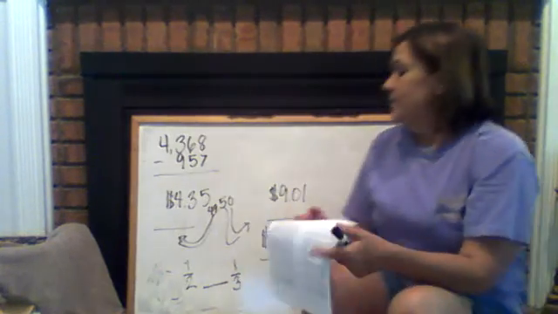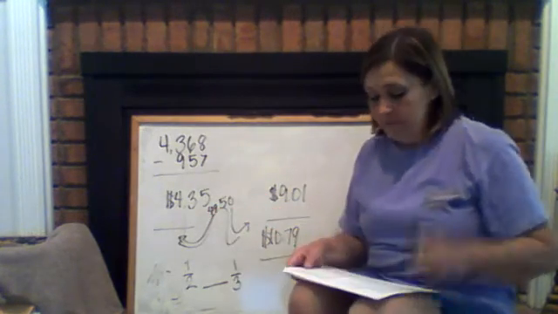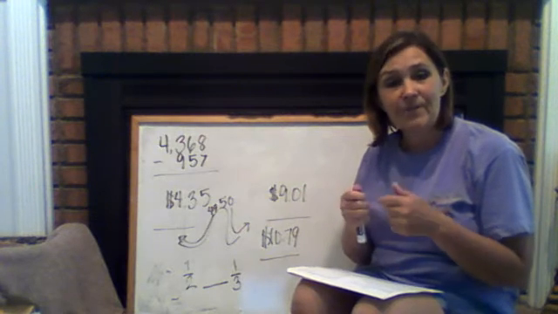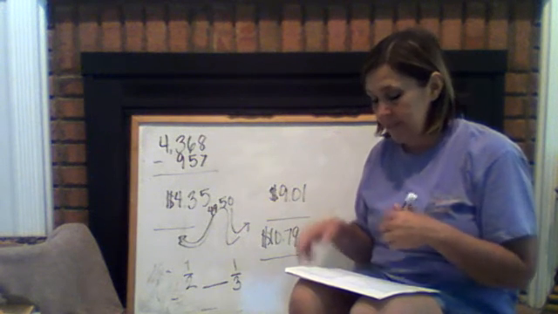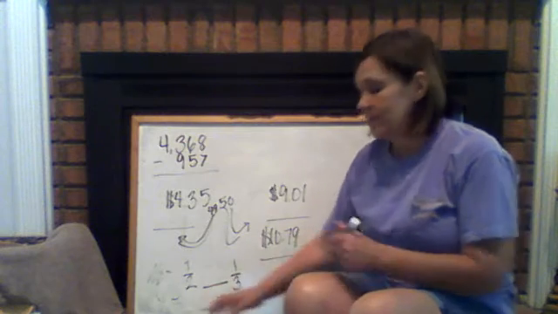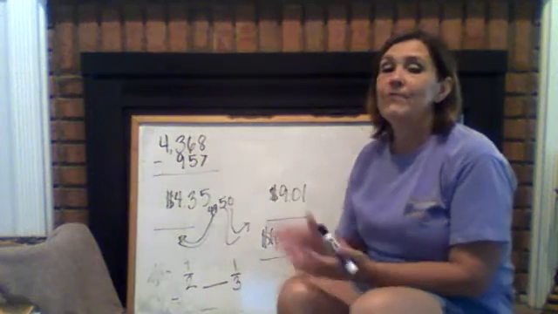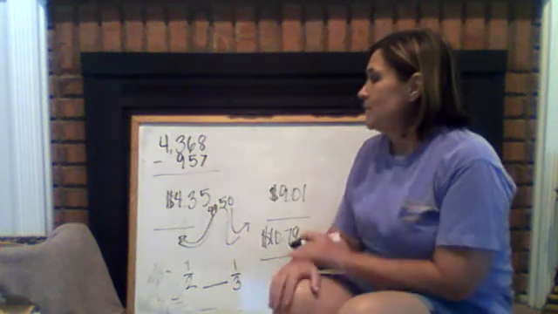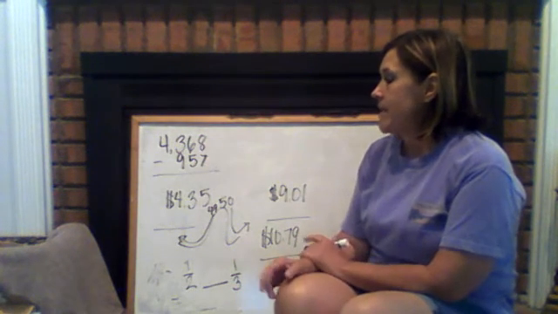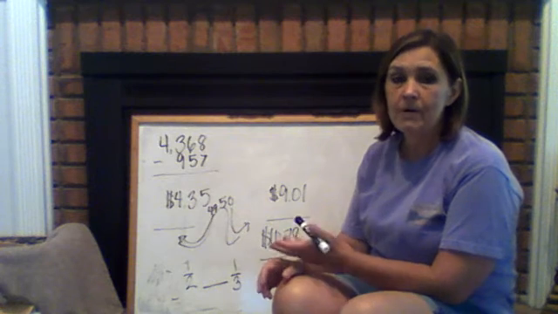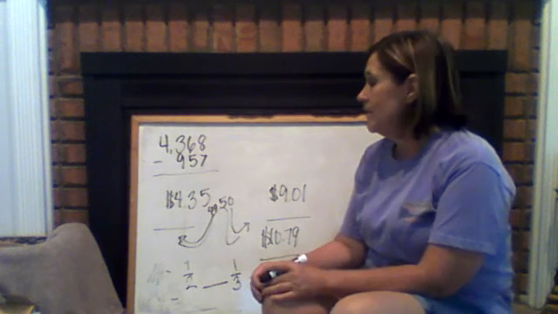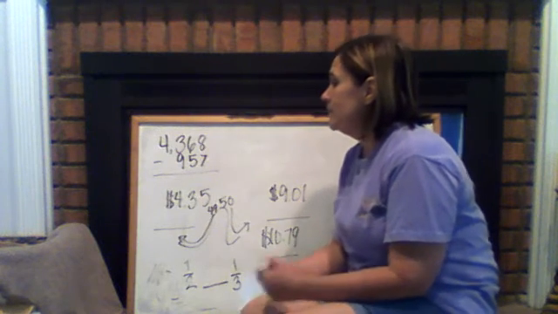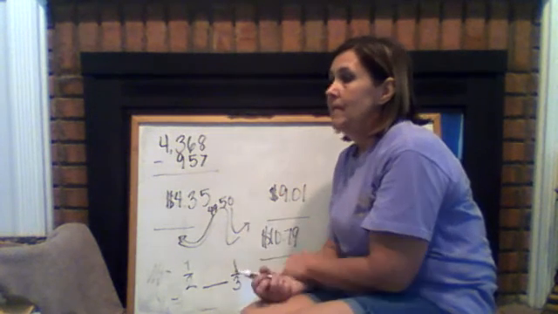We're going to just do a few of the review problems that I have on the paper. If you're not doing the video, you may get to do all of the review, but we're just going to hit a little bit because my math tends to run over. So the first thing, if you've got your pencil and paper or your whiteboard, I want you to do 4,368 take away 957, and then pause it, get your answer, and then you can go over your answer compared to mine.